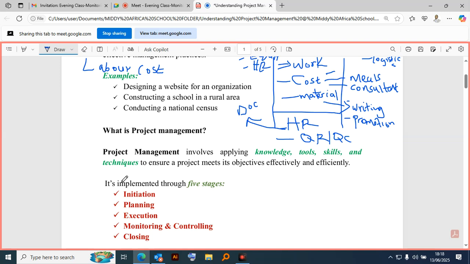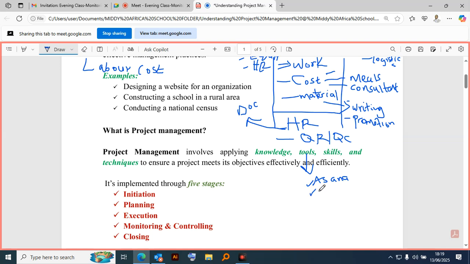Then each discipline has what we call tools. Like in project management, we have so many tools. What do I mean by this? In project management, we have collaboration tools. We have the likes of Asana.